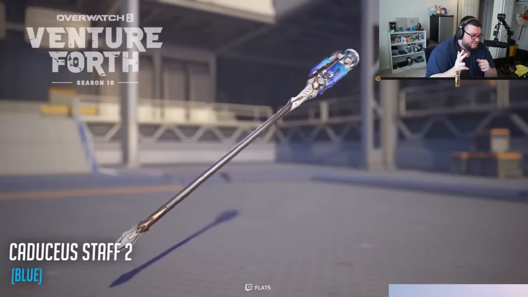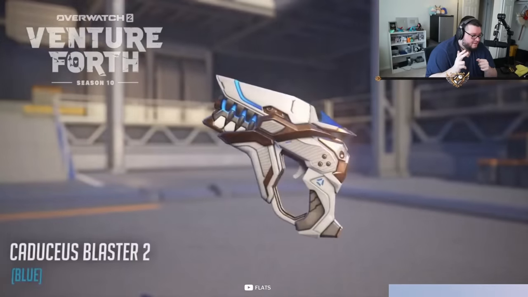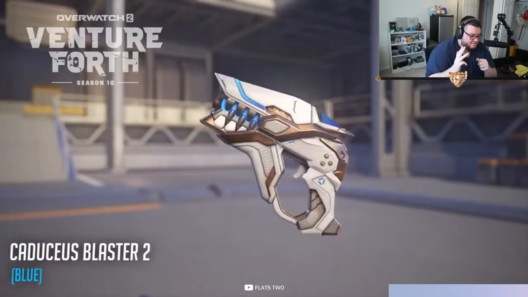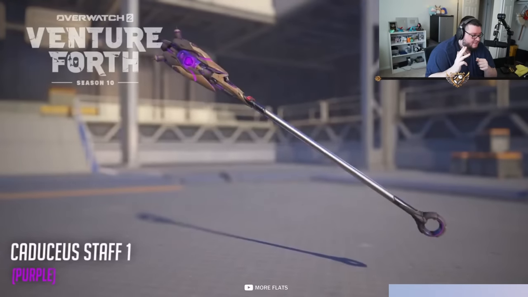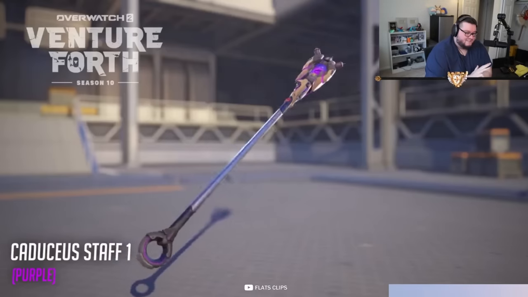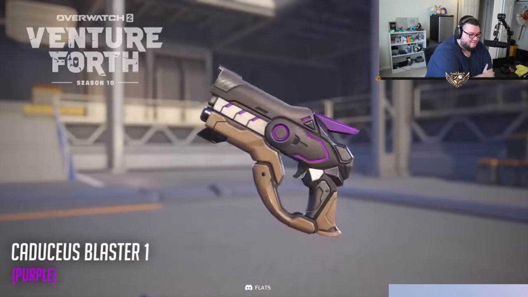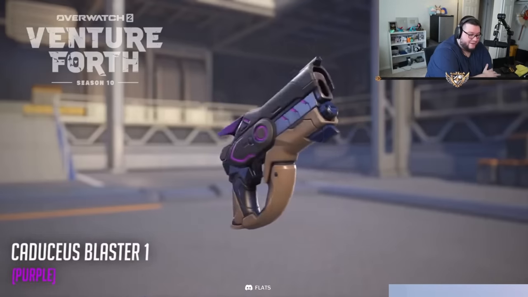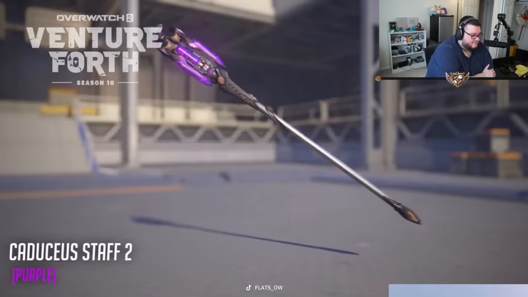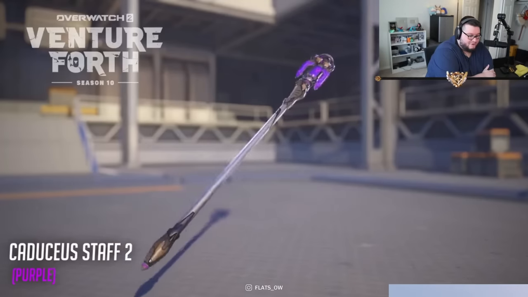13 for another staff. 14 for another pistol. 15? I should know, that's a color. That's a color scheme. Sorry. So 14 combinations so far? It's only two hairstyles? Okay, so then it's 13. I read chat and I believed it. Two hairstyles, three weapon, three mask, three colors.